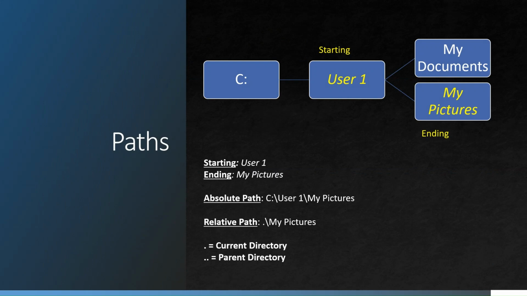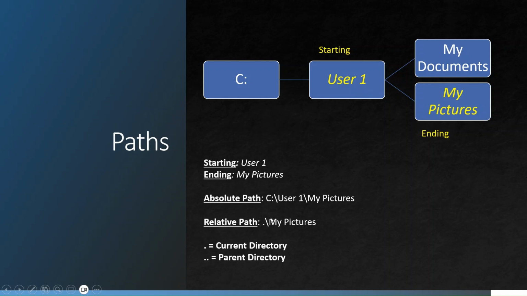So let's say this is our folder structure. We have C drive, user one, my documents, and my pictures. And we are starting with user one, and we're wanting to go from here to here. So you can do an absolute path. You can just say C drive, user one, my pictures. Simple.